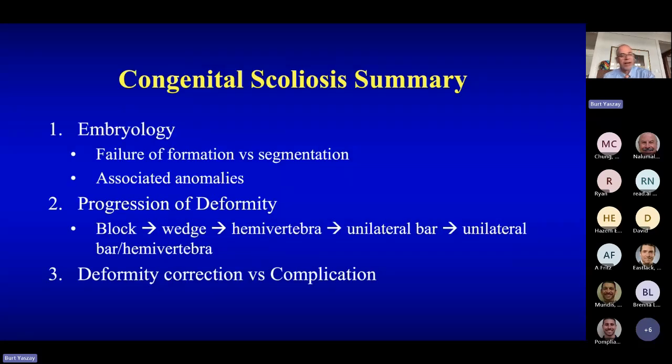So just in summary, and I think I'm hitting the 30 minutes. Sorry for being a little late and running through this a little bit faster, but I think the value is understanding the embryology and the development of the spine. When we look at congenital scoliosis, it's really understanding the progression of deformity. I never jump on a congenital scoliosis the first time I see it, even if it looks severe, because even a severe curve may not change.